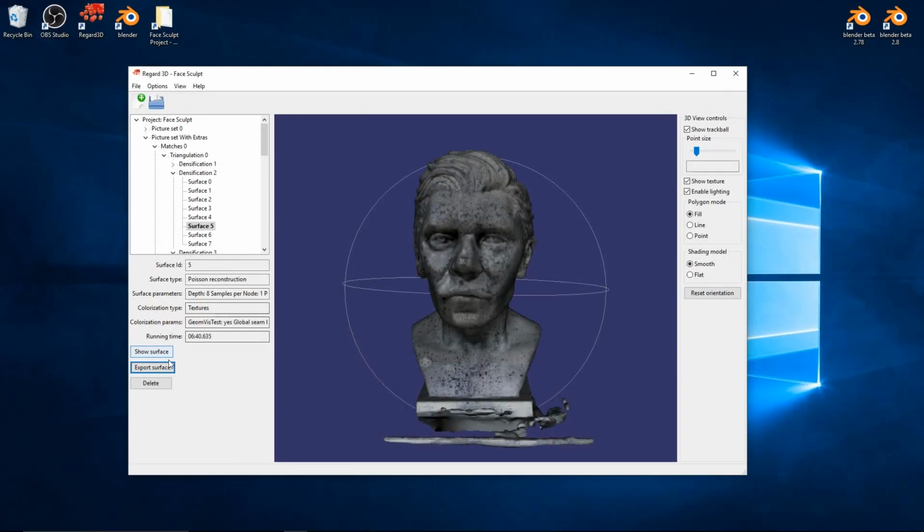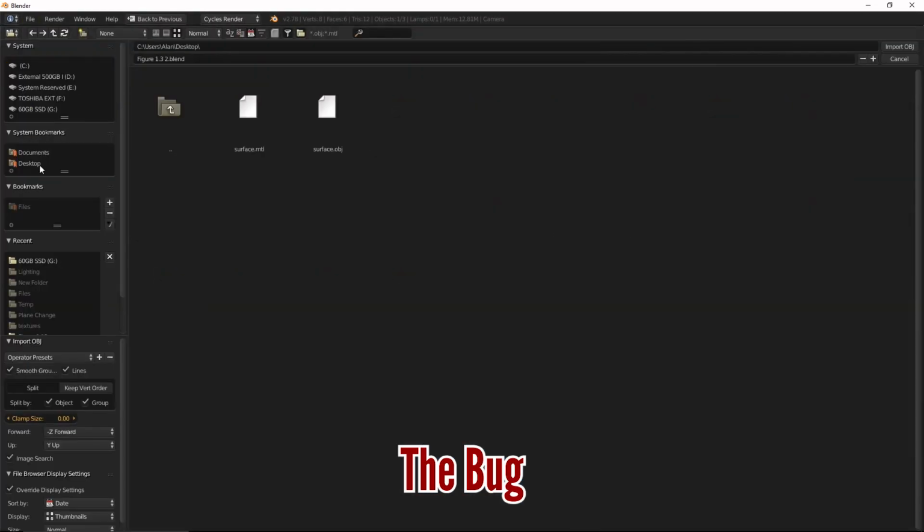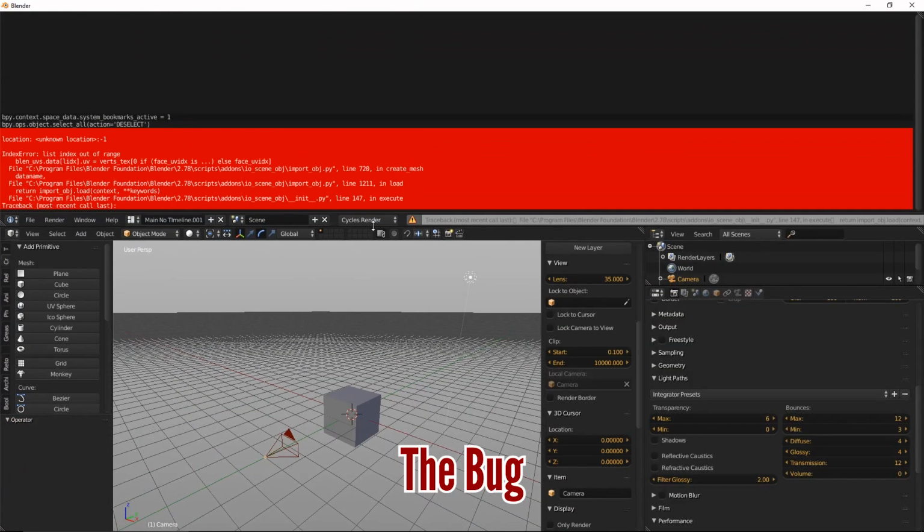So if you saw my video about scanning objects into 3D models, you'll know the current version of the program I used, Regard3D, has a bug with exporting objects with image textures. The developer is aware of it and it should get fixed eventually, but in the meantime, a viewer sent me an email with a better workaround, so I thought I'd go over it.